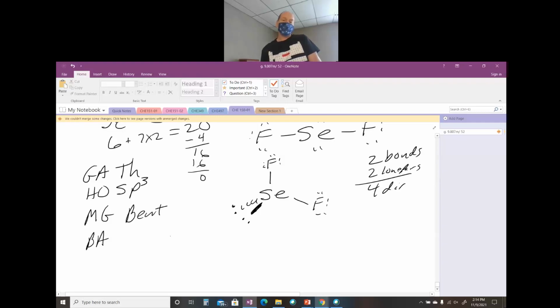And then the bond angle. All right, so bent has 2 different bond angles. The bent could be 109.5 and the bent could be 120. When you are tetrahedral, your bond angles are 109.5. If you were trigonal planar, then your bond angle would be 120. All right, so this is a tetrahedral, the bond angle 109.5. Most likely this is going to be less than 109.5, but I'm just looking at the predicted bond angle of 109.5.